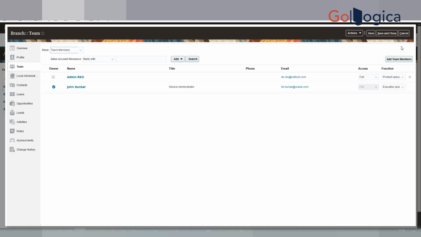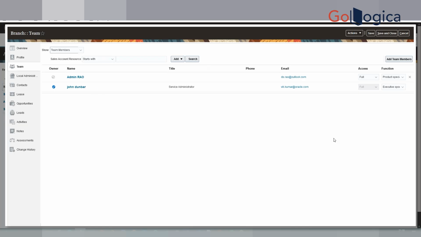For certain objects you can add members manually, and for certain objects like lead and opportunity, we can also write rules so that whenever the rule is executed and the criteria is met, the members you define on the rule will come and sit in the team. That kind of rule setting is not there with accounts.